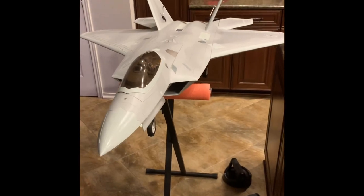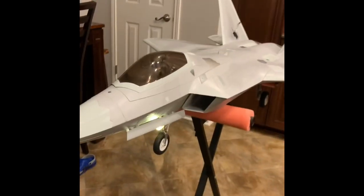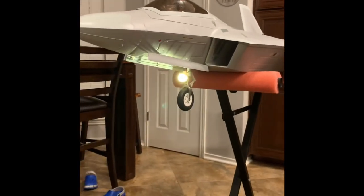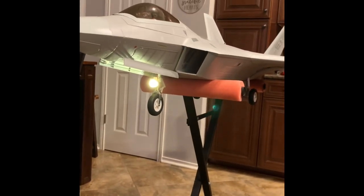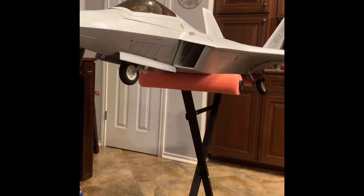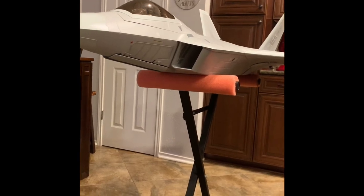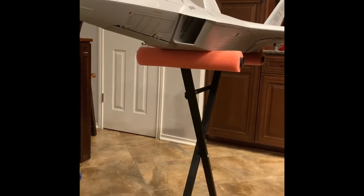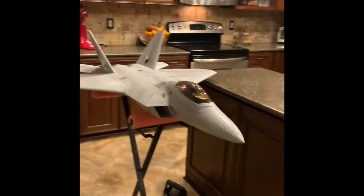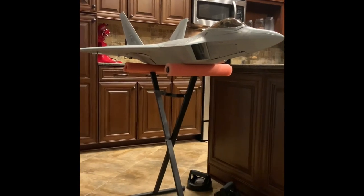All right, so here I have it on my daughter's piano stand. I think it looks great. Anyways, here's a quick cycle of the gear. They are awesome. Takes a couple seconds to get through, but I'm gonna adjust a little bit on that front door because it does seem like it's binding a little bit as it's closing. But I am super impressed with how it looks, how it sounds. I'll take it out tomorrow for a little.